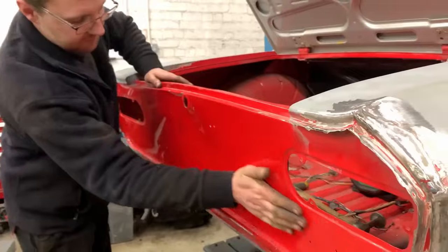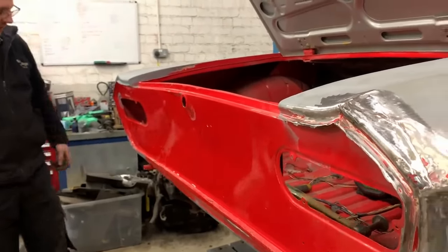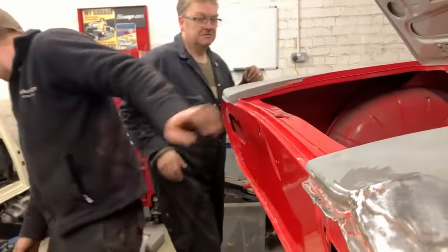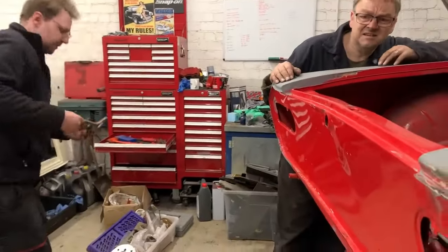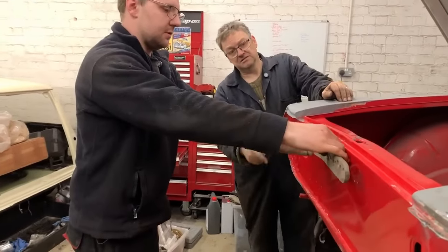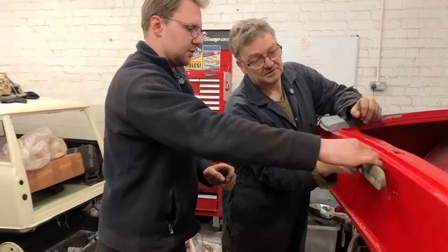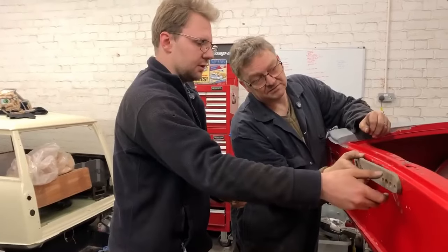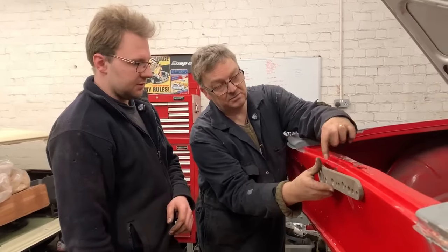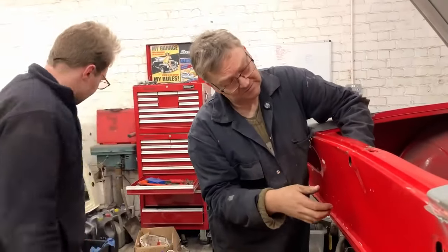Let's pull that, while we've got the puller, let's turn that puller around. Yep. And see if we can get that out any better. Yeah, because that plate's got a slight bend to it, wherever it's gone. So if we turn it around, and we'll try and pull it, see if it'll pull out. I would do it that way around. All right. Okay. Do it that way around. Oh, I like that. Maybe on there, and then it will put that bit into there. Would do, wouldn't it? Yeah. Oh, yeah, I don't know. It's that big bolt now.